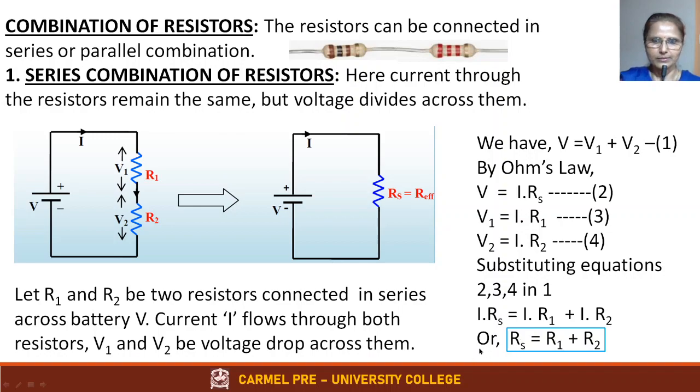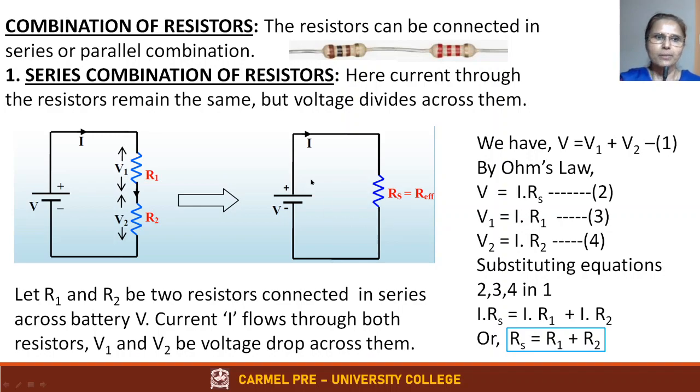So what is the conclusion here? When two resistors are connected like this in series, symbolically we show like this, what is the total resistance going to be? It is nothing but the sum of the two resistors. For example, if you have 1 kilo ohm and 2 kilo ohm resistors in series, the total resistance is going to be 1 plus 2, 3 kilo ohm. Or if you have a 100 ohms resistor and a 500 ohms resistor connected in series, what will be the total resistance? 600 ohms. Simple as that. You just have to add them.